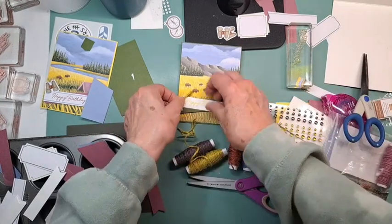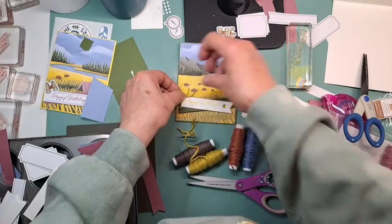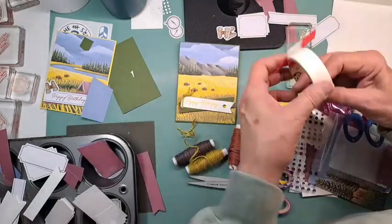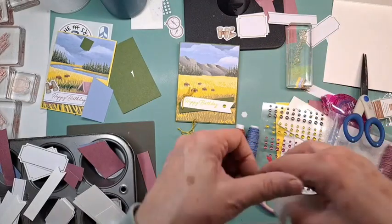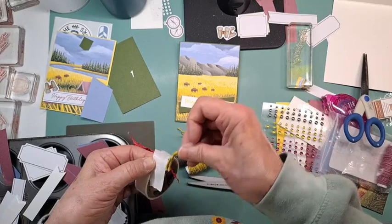And could even just go like that. And I usually use a dimension or a glue dot, which could be one of these little ones. I'm going to use one of my bigger ones.